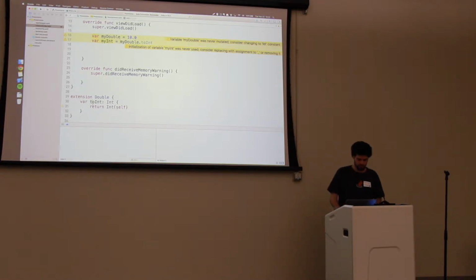Now you might not want to name it toInt, you might do something else. Like every language you came from, like Ruby or Python or Java, C#, they usually have different syntax. Maybe you're used to that and you want that to continue, you might change it to something else. That's all your choice.